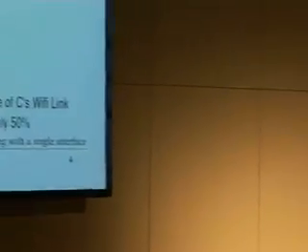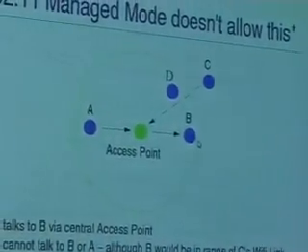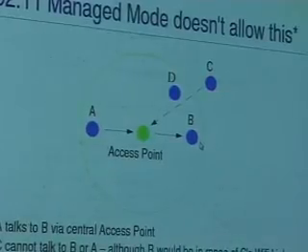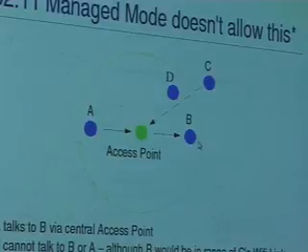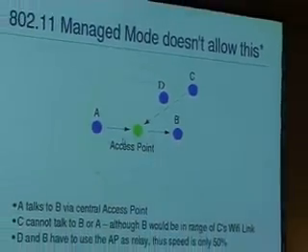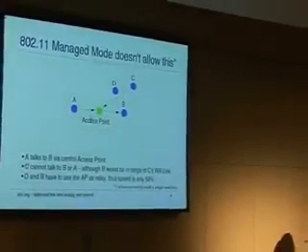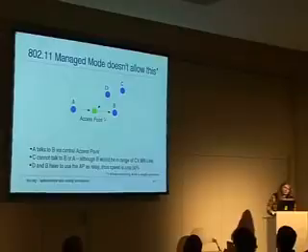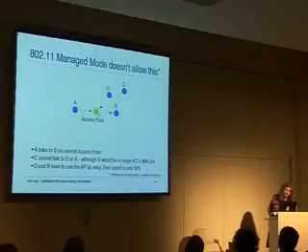On that slide, if A and B communicate, well, the access point is quite fortunate, located in the middle, so it can extend the range of those wireless cards. Imagine the range of each card is 300 meters, and in the middle between A and B there is an access point. So there's a distance of 300 meters from A to the access point and from B to the access point. They can speak to each other, which would not be possible otherwise.